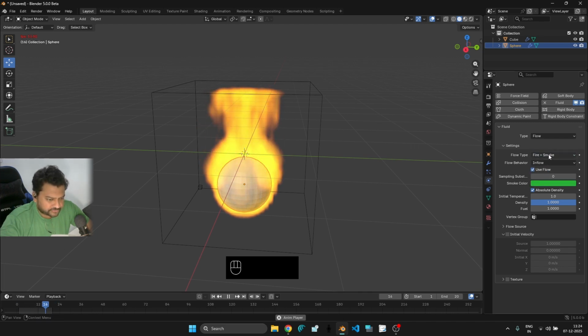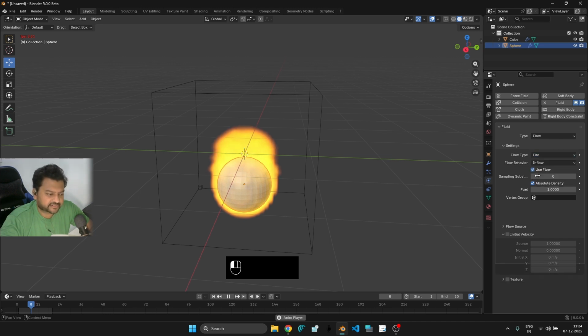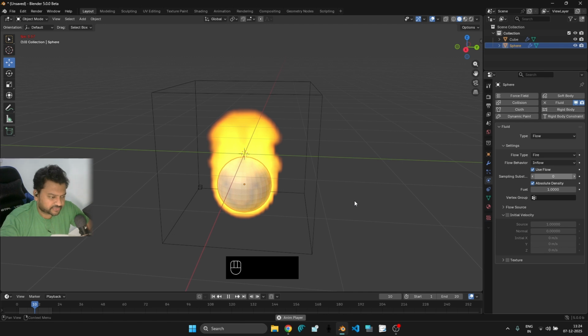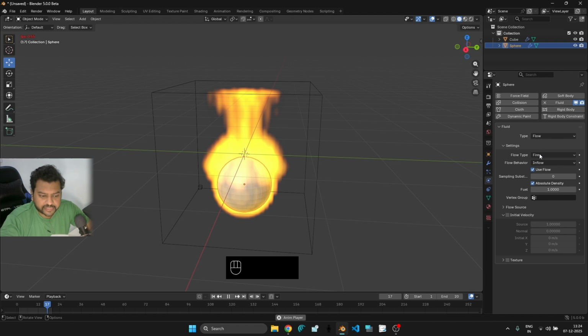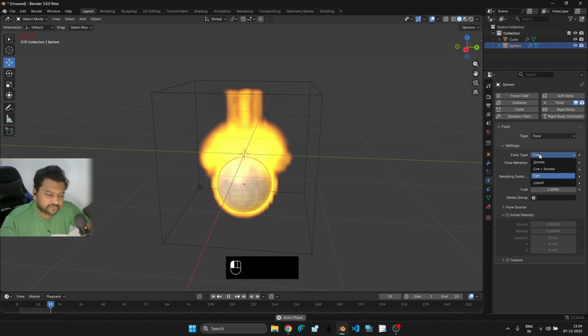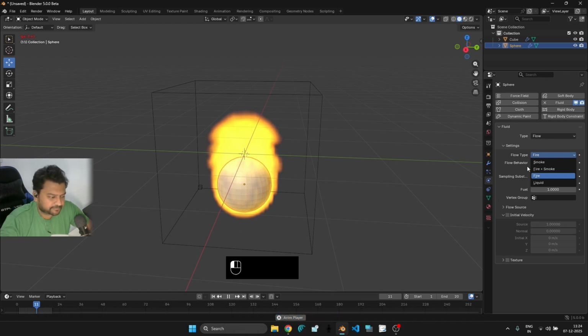We have a little bit of smoke over here, and similarly if I want to make just fire, I can select fire here. Then there will be no smoke along with the fire. Let it also render for the 20th frame, then we should see it very smooth. And one last thing, while it's rendering: in the flow type we have liquid as well. The liquid flow type we will use to create water animation, which we will see in the next video. But for fire animation, it is a similar simple change in the flow type.